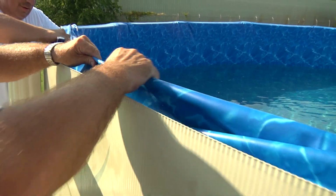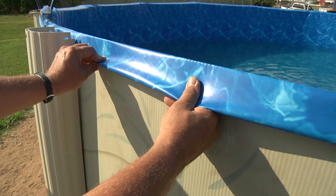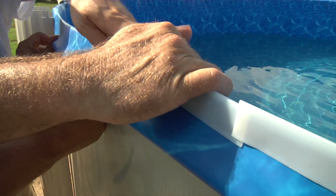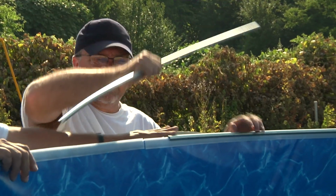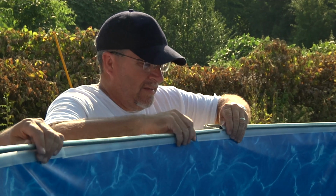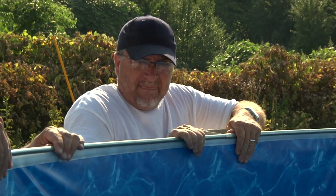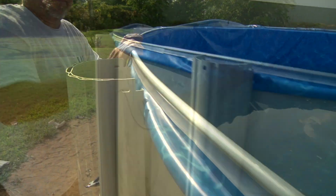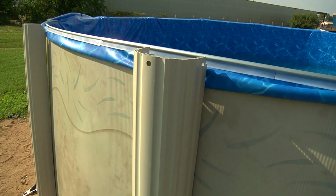Now make a hem in the liner like this one. Smooth the hemmed liner against the wall and pull the liner to the outside of the pool. Secure the liner to the top of the wall using your 24-inch plastic coping strips. Place the stabilizers back over the plastic coping and reinstall the stabilizer rails, remembering to telescope the small stabilizer rails into the larger stabilizer rails about 6 inches. Continue in this manner all the way around the pool to finish attaching the liner to the pool wall.